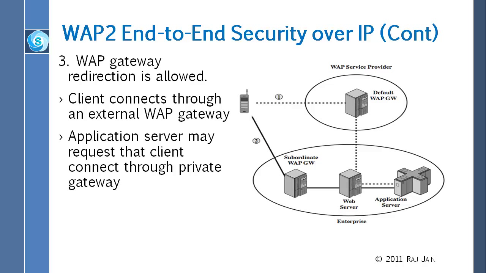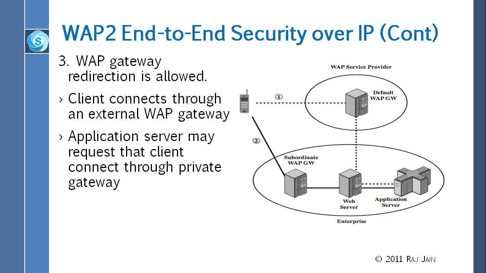So here's another thing. The way WAP works is that you call your tower and that connects you to a WAP gateway, and you get all your content through the WAP gateway. However, some companies may not trust the telephone company's WAP gateway. They don't want them to be decrypting or encrypting their information, particularly the hospitals and banks. So they will have their own WAP gateway. When they have their own gateway, you connect from here, but then they redirect you with a message saying please connect through here.